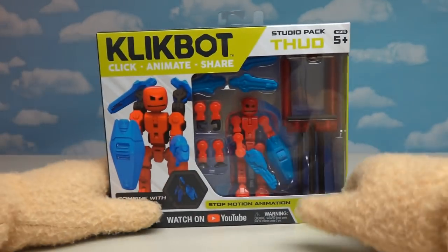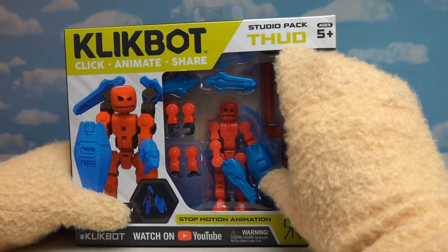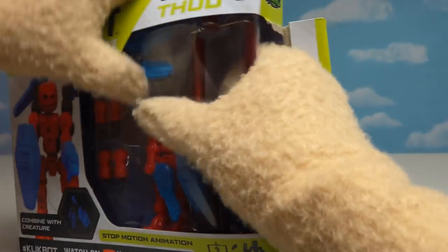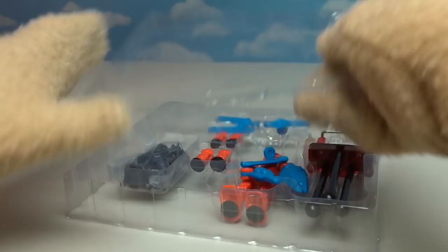All right, kids. Now it's time to check out another KLIKBOT. And this time we've got a KLIKBOT Studio Pack featuring the character of Thud. Oh, what a name. But, boy, this is a really cool pack. It comes with all kinds of different accessories inside. So let's check these out here.